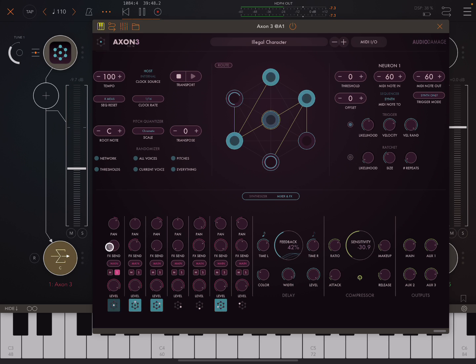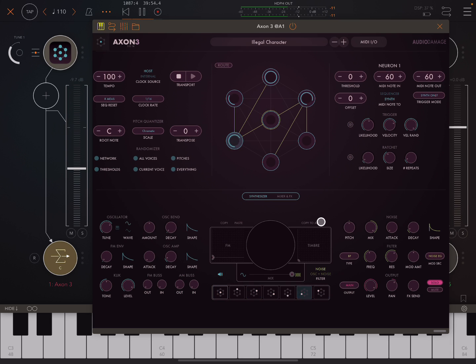I was just checking if this is sending anything to the FX section, and it's not. That's just fine, that's the way I want it. Let's go back. You can see here, this one is all the way over to the noise side. And here we've got this sine or triangle oscillator over on this side. And we can have a mix of them, which can be quite nice.